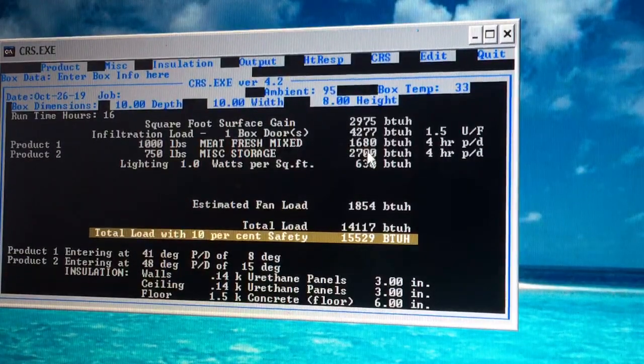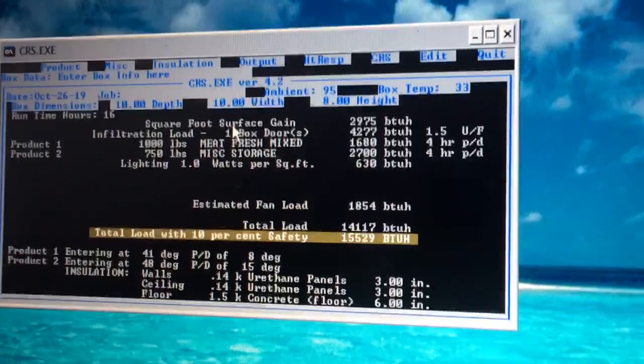This amount of BTUs is required to do that. And this is what you should be looking at, a printout probably, if you get a supply house to do it, especially if it's anything more than a regular 10 by 10 cooler. If you've got a bigger cooler, you want to see a printout and see all the parameters to make sure it's right.